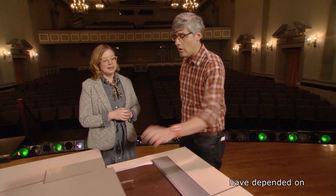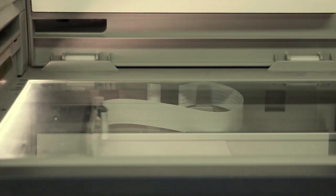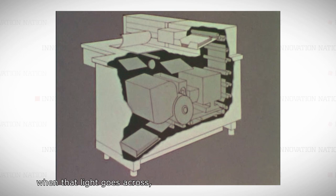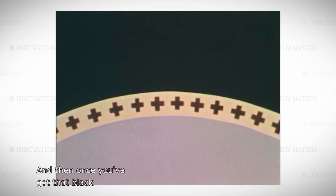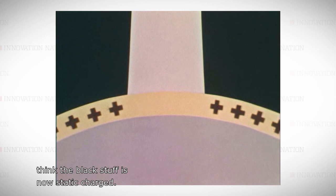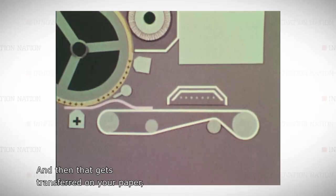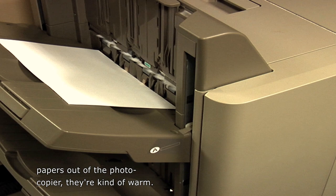It uses technology identical to the very first copy machine, invented in 1959. Photocopiers from the beginning until now have depended on blocking light. That beam of light going across your paper is making an exposure. The black images or text on your paper reflect a shadow down onto a drum inside the machine. That black image on the drum is static-charged, attracting a black powder called toner. That toner gets transferred onto your paper and fused with heat — that's why your stack of papers comes out warm.